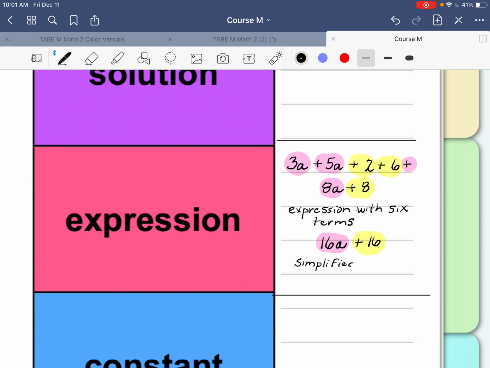I can't solve it because I can't go ahead and combine those last two terms. They don't match. One has a variable and one has a constant. So simplified expression has two terms. If that's an equation, we can solve it. If it's an expression, we can only simplify it. And you already learned a very important piece of algebra right there. Combining like terms. That's a huge deal as we work through these algebra course materials.